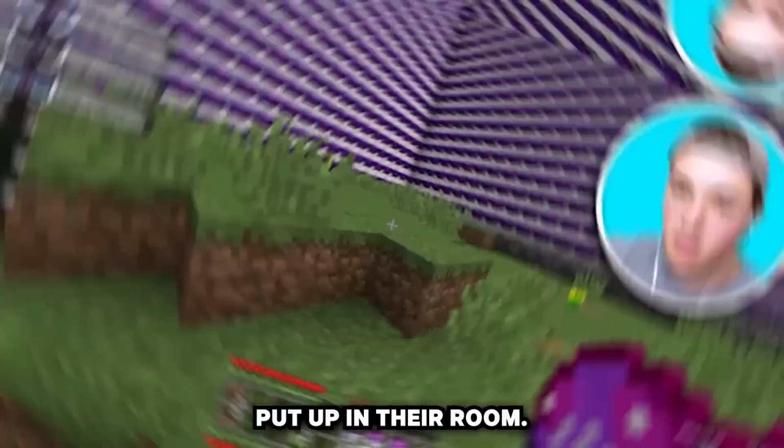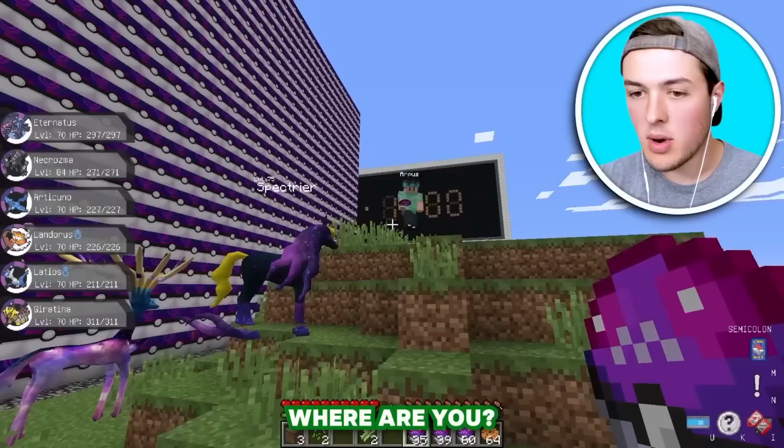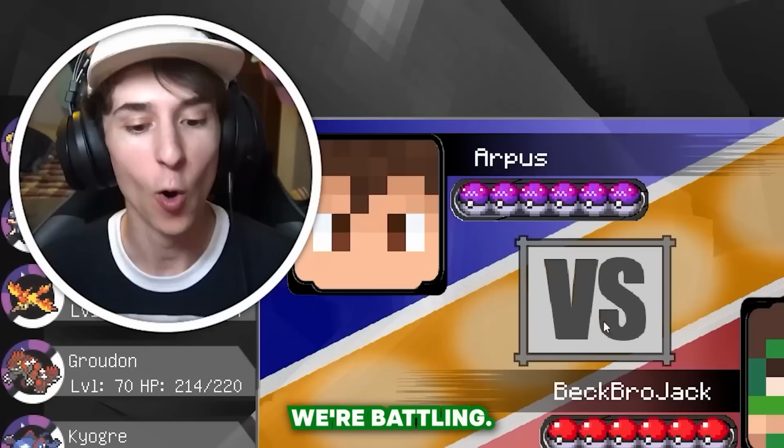All right, guys, I've been walking around for a little bit, and I don't see any other lucky blocks that I can break. Let's see. Oh, there's Jack! There's Jack! Oh, I'm battling Jack. I'm so battling Jack. Jack, where are you? Wait a second. Wait, the walls went down, bro? What? Nobody told me the walls dropped. We're battling. We're battling, Jack. Are you kidding me? I caught you off guard, bro.